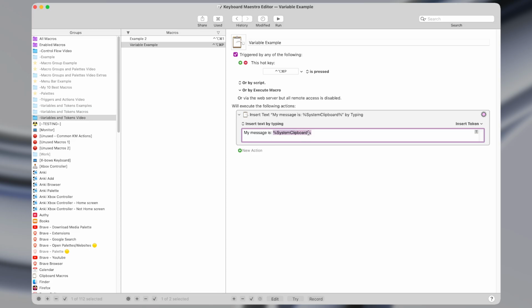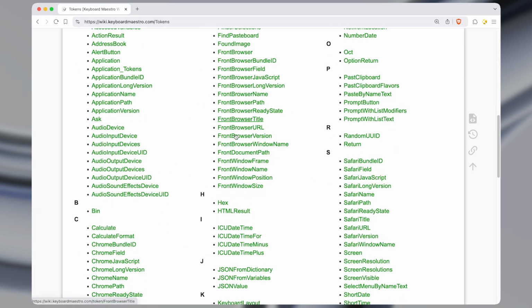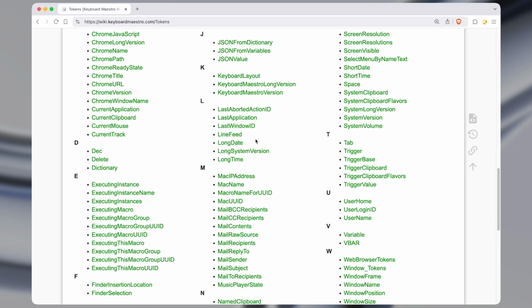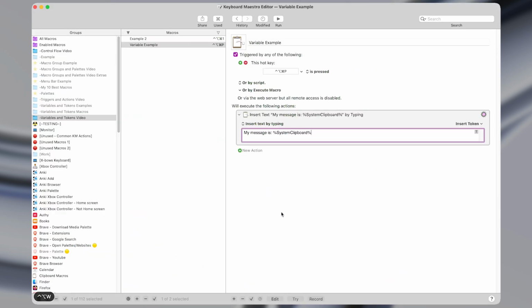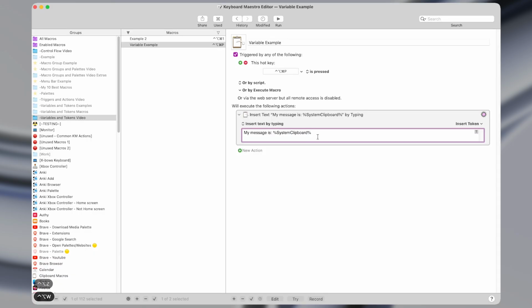And this is an example of a very useful token within Keyboard Maestro. Now there are a ton of tokens within Keyboard Maestro. There's a whole list on the wiki page, which I'll link to in the description. But within this video, I'll only cover some of the most useful ones. So whenever we want to refer to a token, we use the name from the wiki page, and then we surround it by percentage signs like I did here.